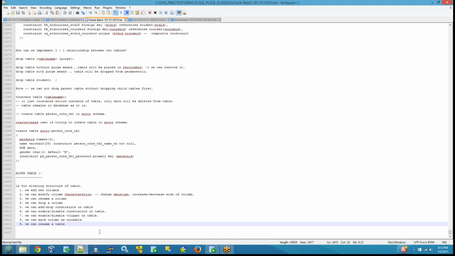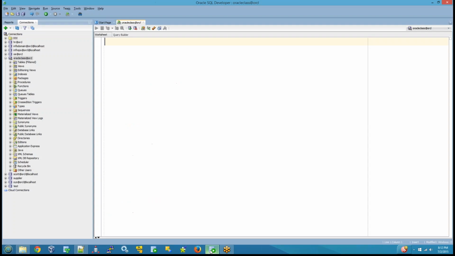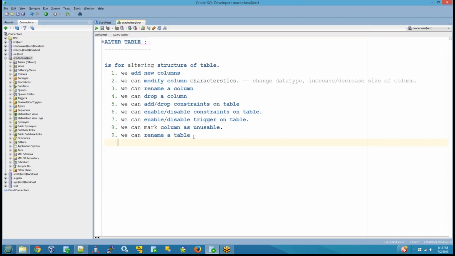If you have the create table privilege, you can create a table in your own schema only. If I have create any table, I can create a table in any user's schema.